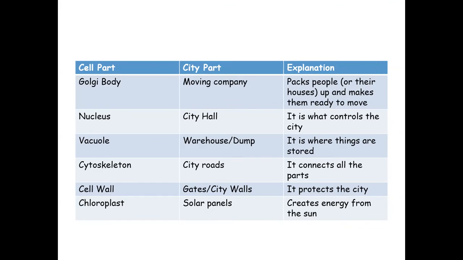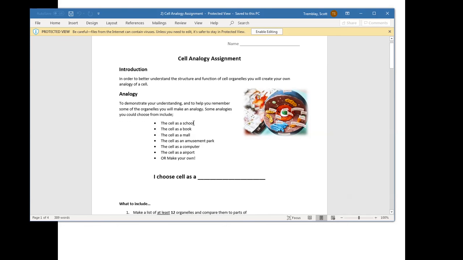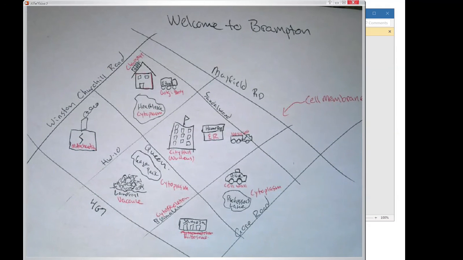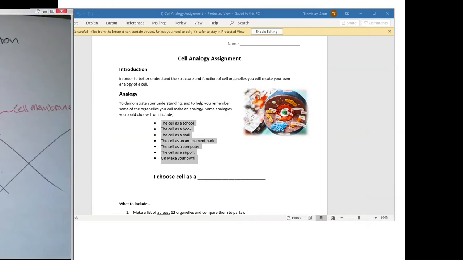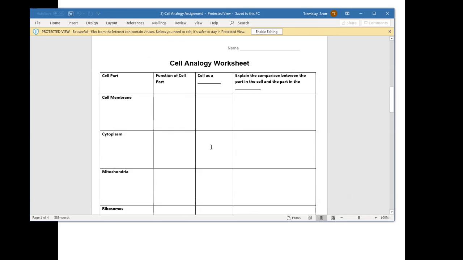So if you go back to the assignment quickly, that's what you need to do. Instead, you'll do it as a school or a book or a mall. Now, if you're having problems finding how to connect these to the cell, then you can ask me. Send me an email or say, hey, sir, can we talk on the phone or can we hop on Teams? I don't even mind if you know someone in the class and want to talk with them and share and do one together, that's fine. You just have to have your own drawing. I don't want to have any duplicate drawings, right? So this drawing has to be your own, but if you want to crowdsource it and work with someone else in the class to get this whole chart done, that's great.